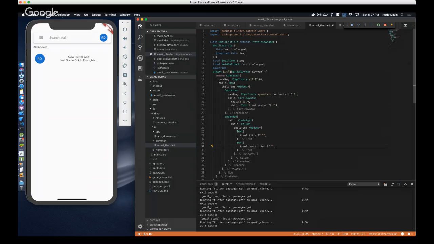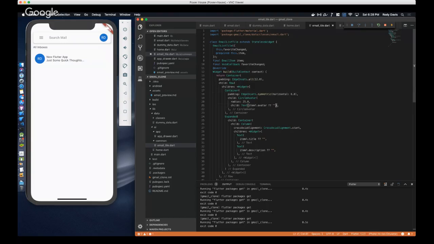Now on the column, we want it to be right up against this line. So let's change column main axis alignment. And we're going to do, let's do cross axis alignment because it's going across. Cross axis alignment. We're going to do start. See, this is going to put it right up next to it. And let's also style this text.